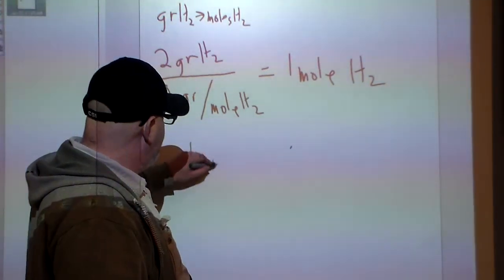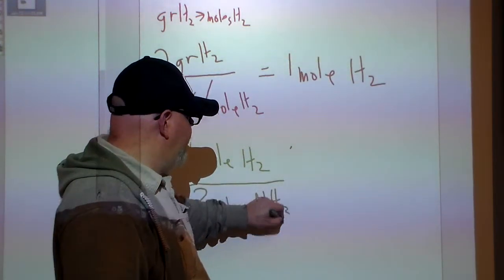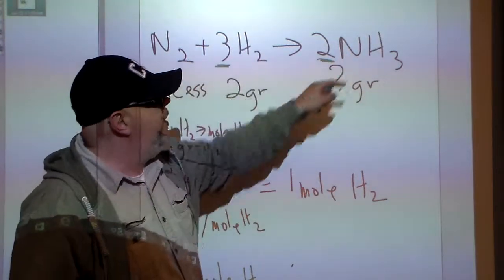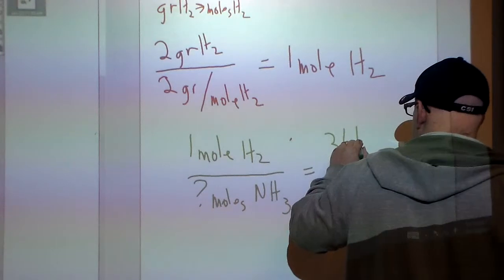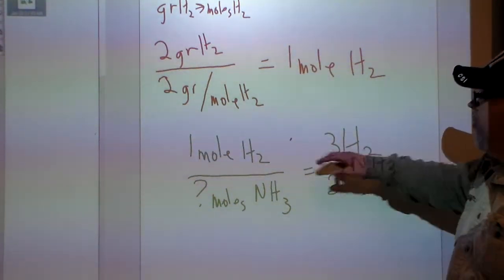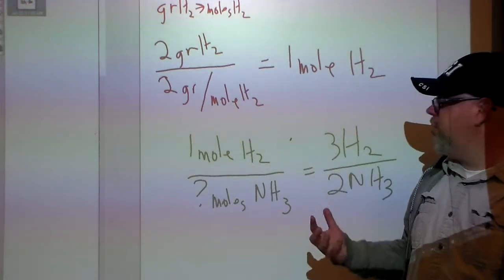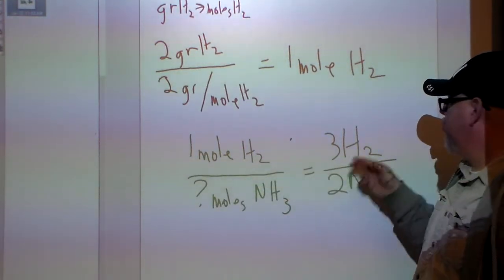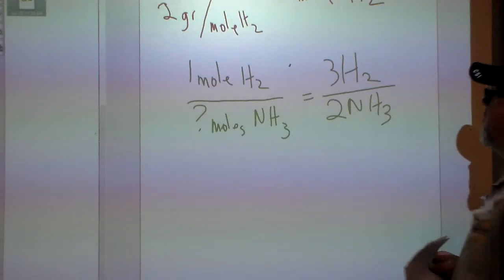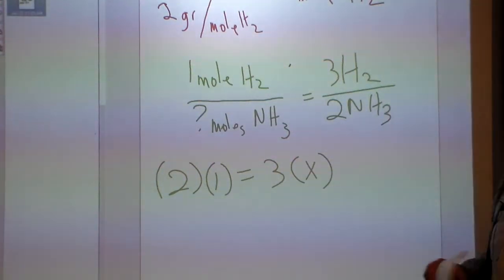So we're going to go in with 1 mole of H2. We have no idea how many moles of NH3 we have, but we have a ratio, and that ratio is 3 hydrogens for every 2 ammonias. So that's the key thing here. Now, does it matter which one you put on the top or the bottom? No, it doesn't. But the important thing you have to remember is that you're setting up a proportion, a ratio. In this case here, we've got 1 mole of hydrogen, 3 moles of hydrogen, and it's a 3-to-2 ratio. So when we look this over, we can cross multiply and divide. So we can say 2 times 1 is equal to 3 times x. Solve for x.